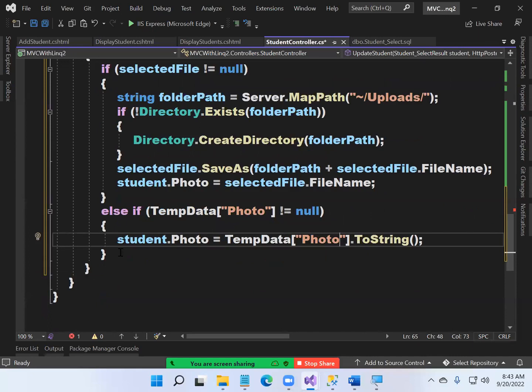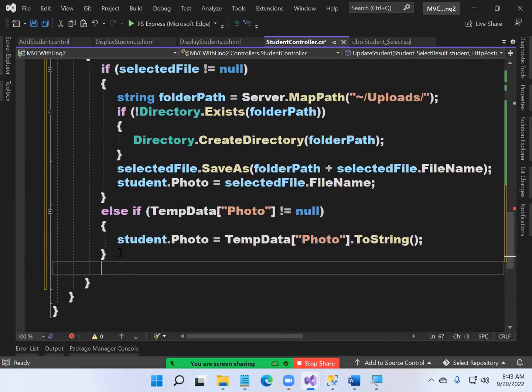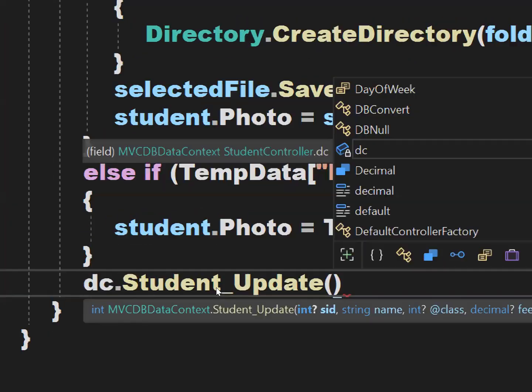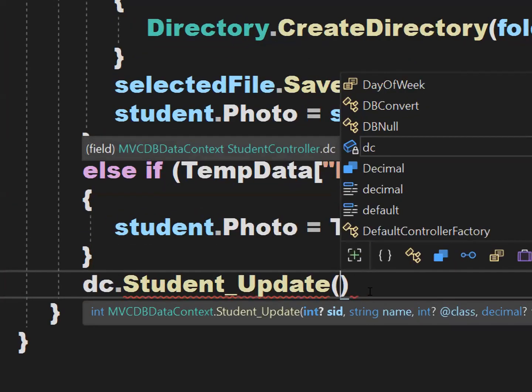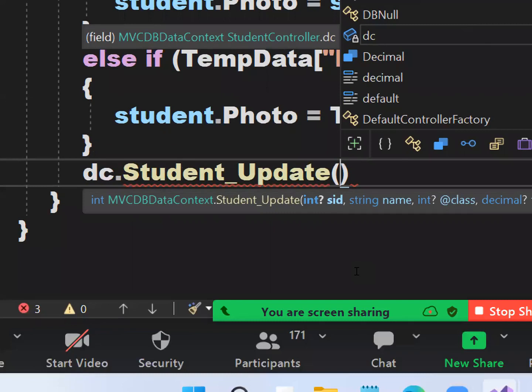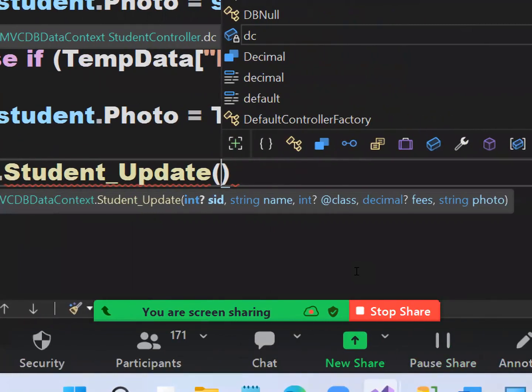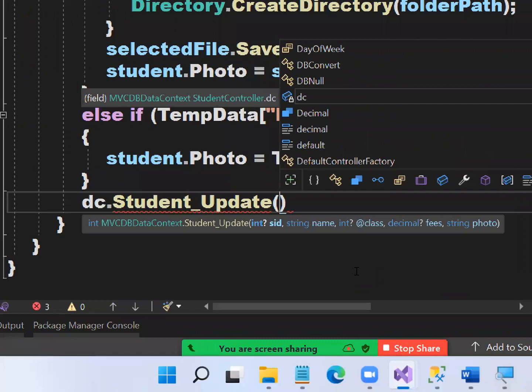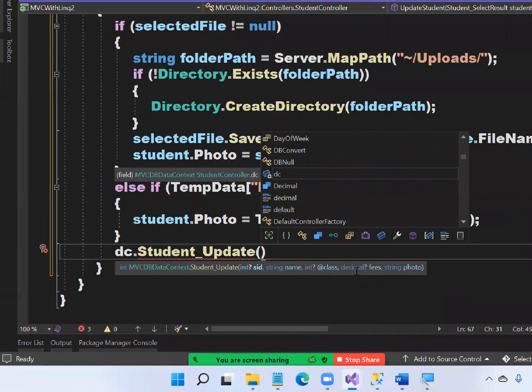Now finally, what will you do? Call the method. What is the method name? Student underscore update. What are the parameters? First parameter, ID, name, class, array. Same here, for insert also the same. Tell me. Student dot SID. Student dot name.